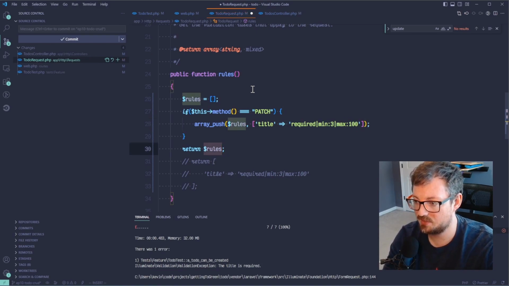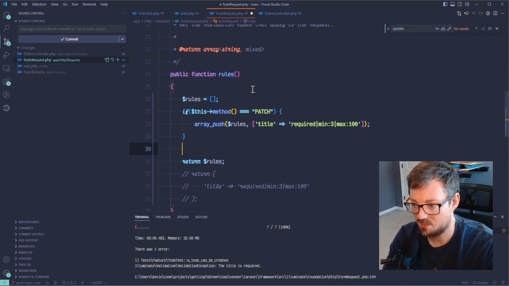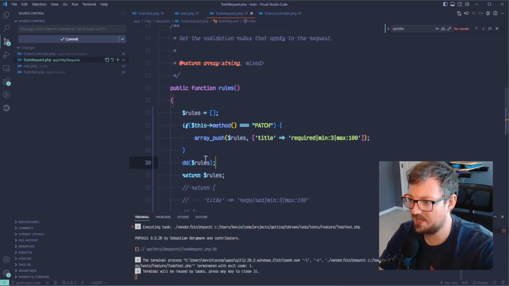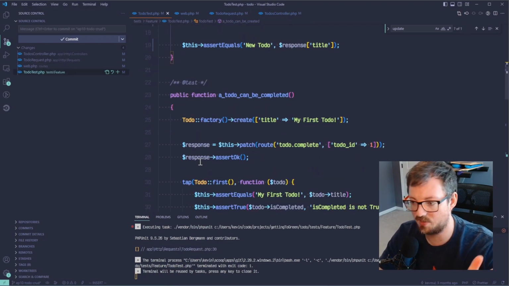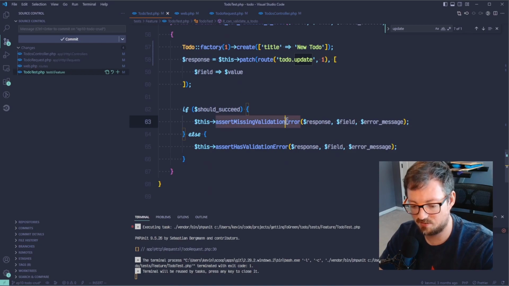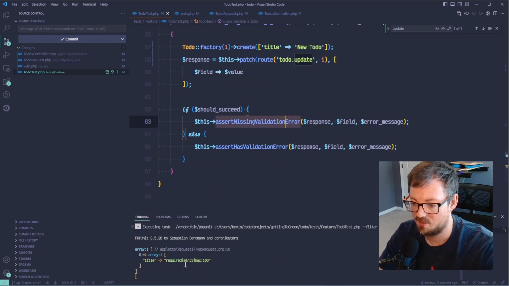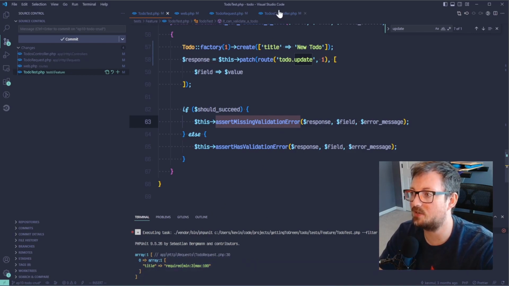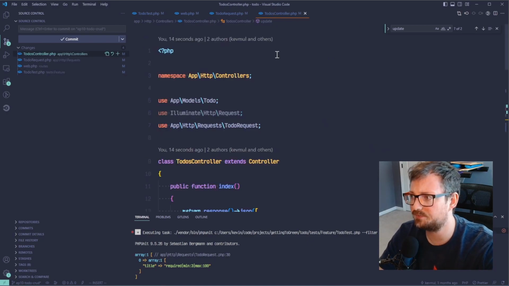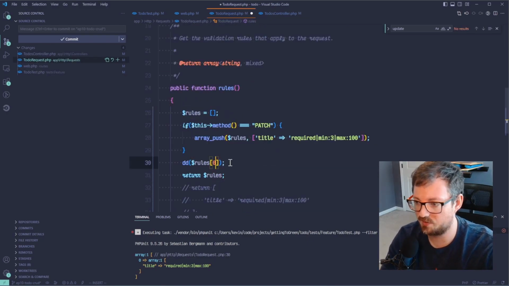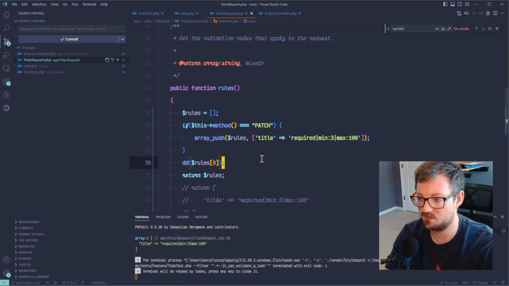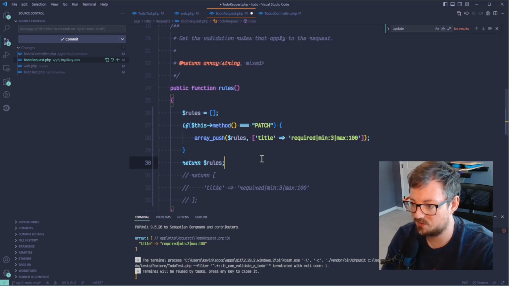And if we have this, let's dump what the rules look like now. And we have an empty thing still because that's running the very first one. So that's good. We don't want any rules for that. Jump down here to where we're actually patching. And we have an array of arrays that has all of our tasks, all of our rules. So we actually just want the very first one of that, so we'll just pass it a 0. And there we go. We have an array with the title. So this works for us. So just have to pass that in.